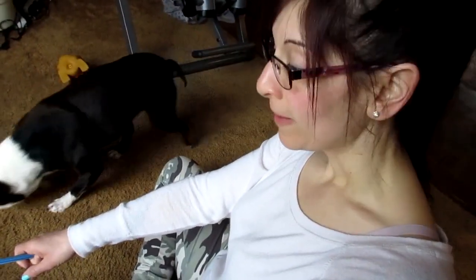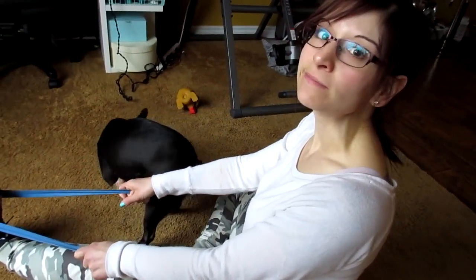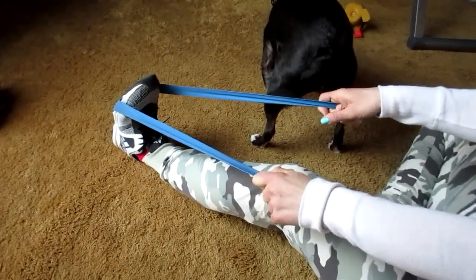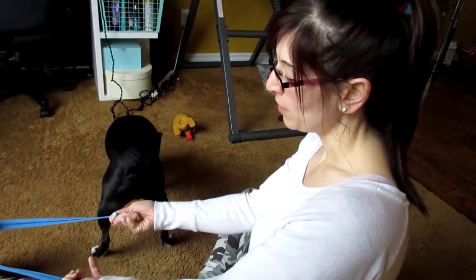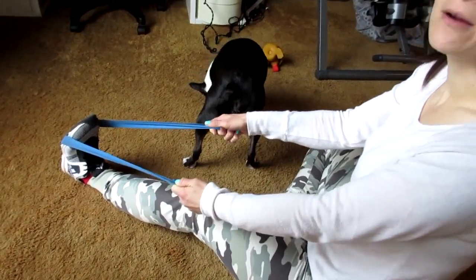Why do you do this? Well, because I got a sore heel when I was really heavy. And now, if I don't do this every morning, then it gets really sore. And Hank puts his bum in the way. I actually was lucky — I have knee problems from being really heavy. But Nicole, on top of knee and back problems, also got heel problems. So she starts every morning with a heel stretch. Yeah, it was really bad plantar fasciitis. So I do three different stretches, and this is one of them with a resistance band. And it really does help. And then I wear shoes in the house — running shoes with good arch support. And that really helps too.